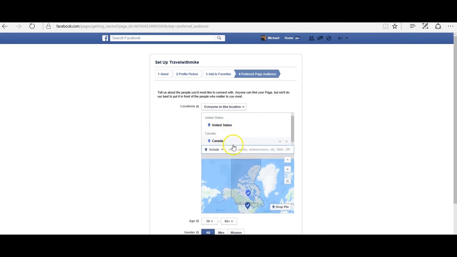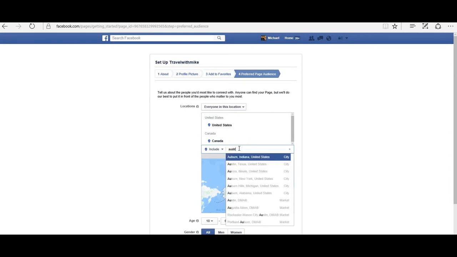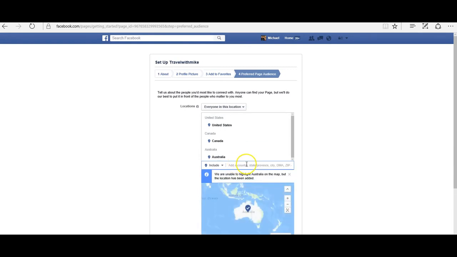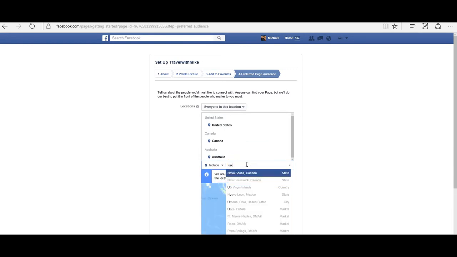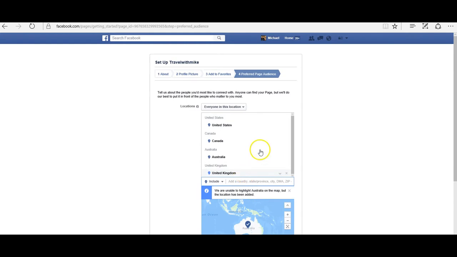The United States, Canada, Australia, and let's say the United Kingdom. Those are all real good locations that you can add.